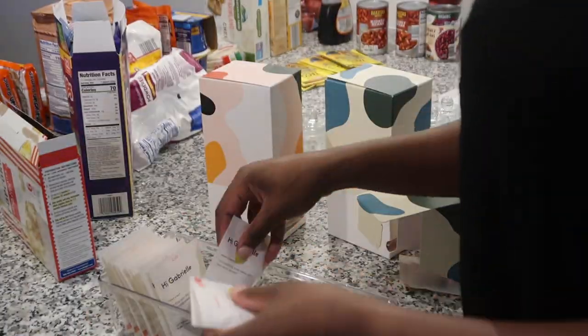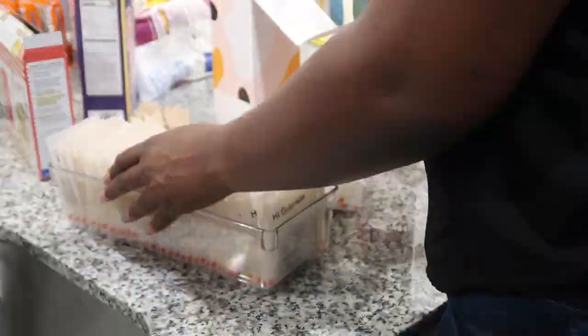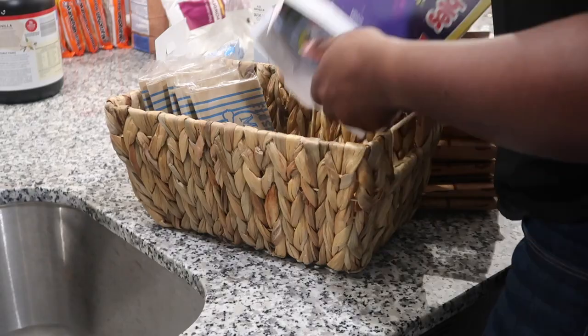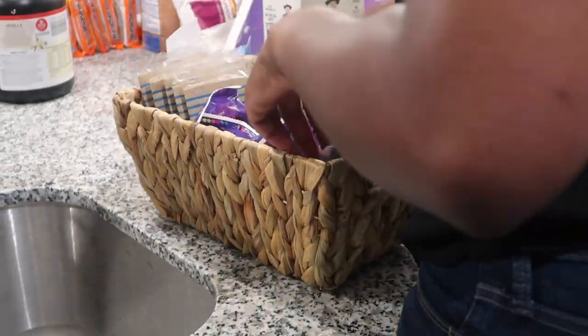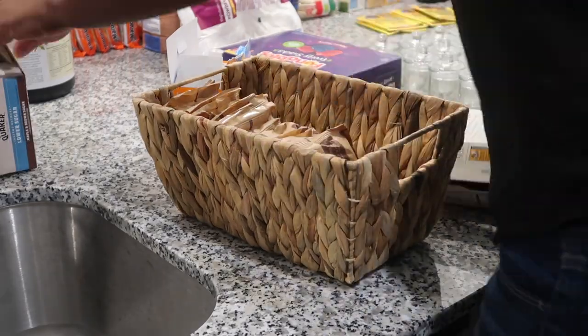I had a ton of Care/of vitamins from when I had a subscription last year, so I found a way to make those work as well. And then I just played around with the other baskets that I had to see which snacks work well together, the different sizes of snacks, which ones fit well together in baskets.